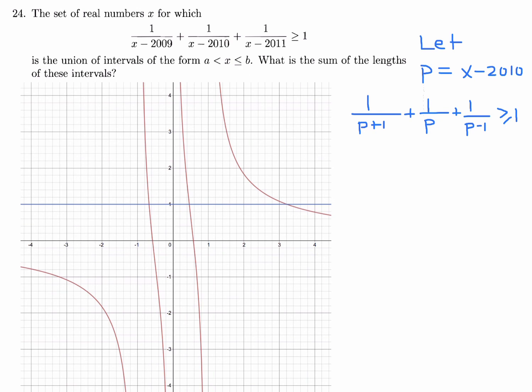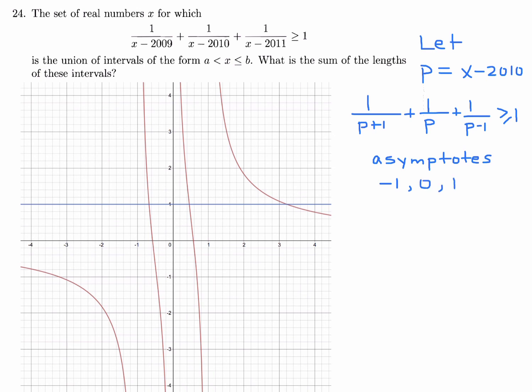So now let's talk about this. This graph that is right here is designed for this right here. It just makes it a little bit simpler when you're dealing with ones and negative ones rather than bigger numbers like that. Okay, so this 1 is represented by this horizontal line. And then now, very similar to the original one, we have 3 lines that represent where this is undefined. And as you are well aware, those are known as asymptotes. And those asymptotes, in this particular case, will be -1, 0, and 1.